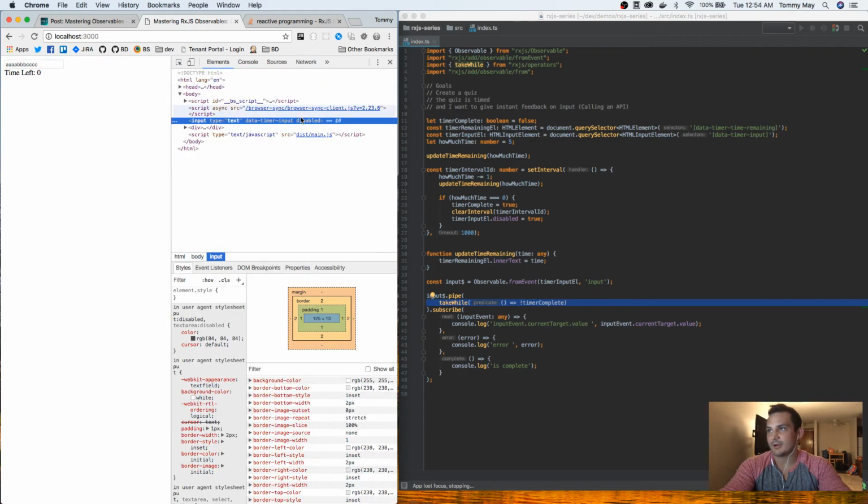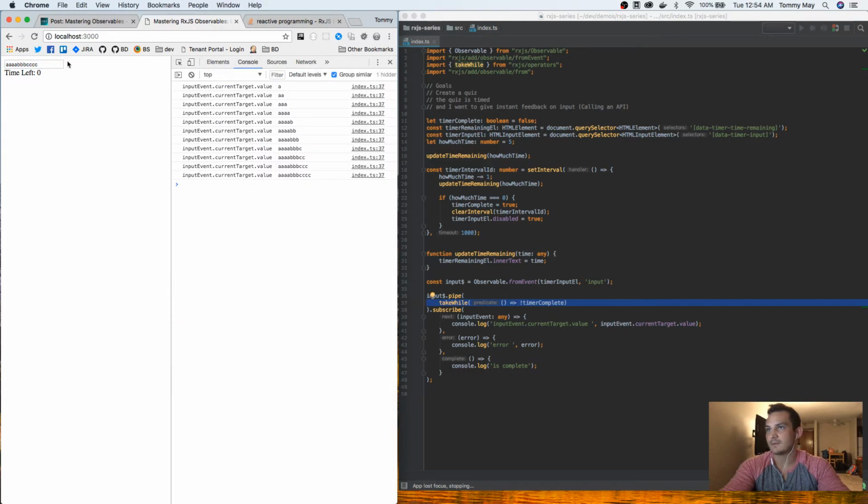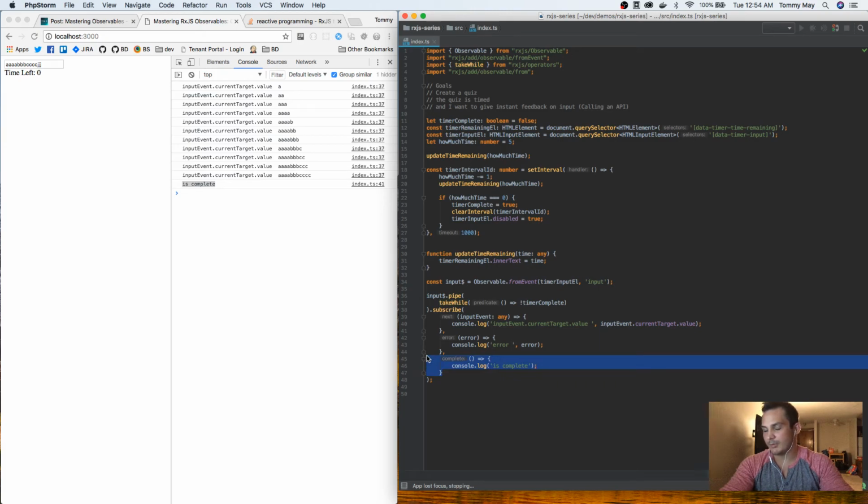It wasn't until after I went in here, got rid of the disabled property, and came back in here and started entering again, then it gave it to me. So the thing about that is you're not going to get this complete, and I want to tell you this in case you're relying on it. You're not going to get this unless your takeWhile ever returns false or the source observable completes.